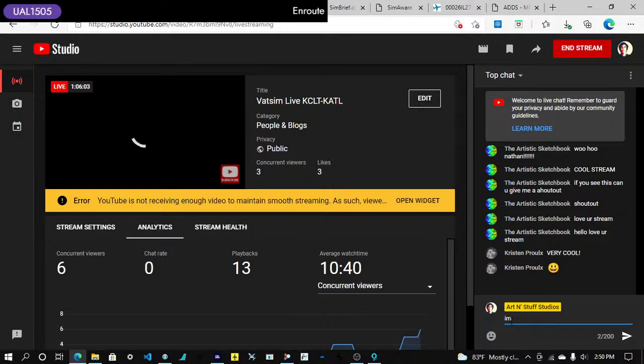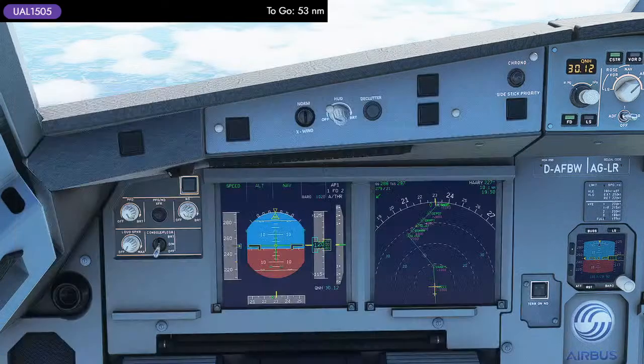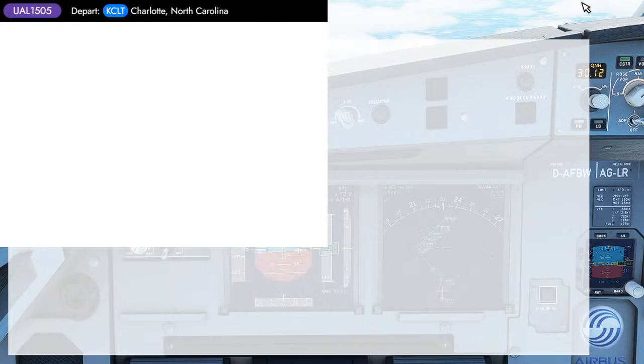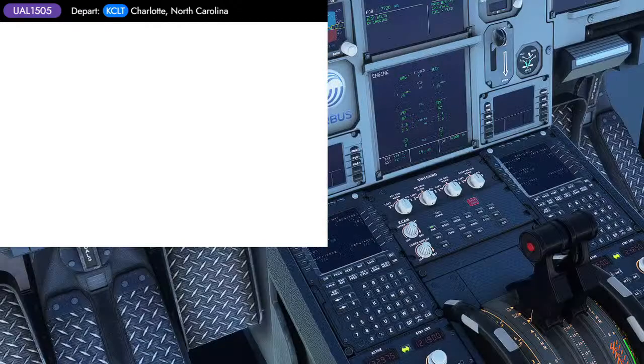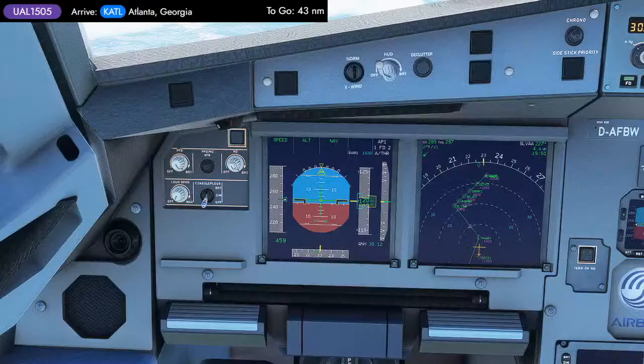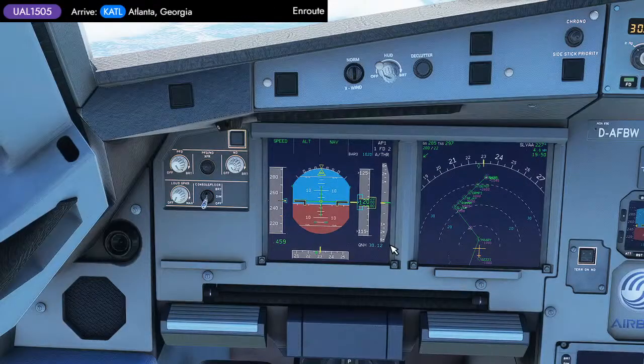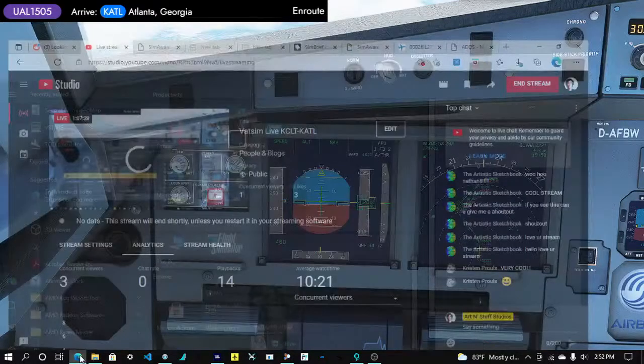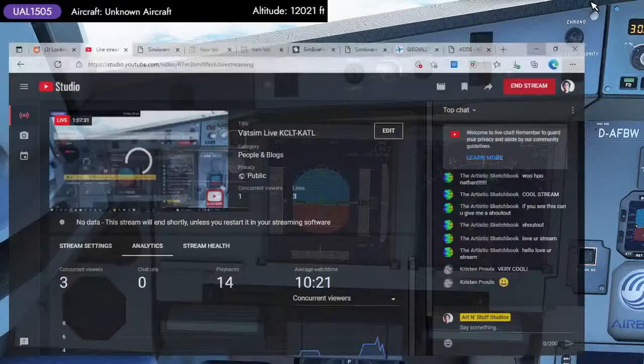Parking via Alpha, right when able. Good afternoon, 50 miles northwest of Ontario, level 3,000. Atlanta Center, contact position is reported, squawk 2020. 2020.